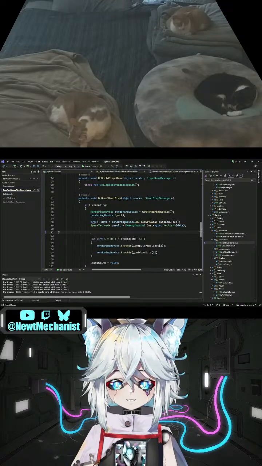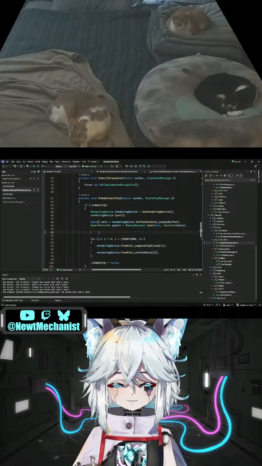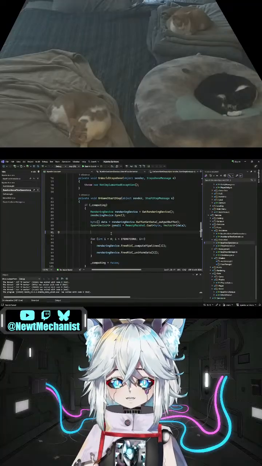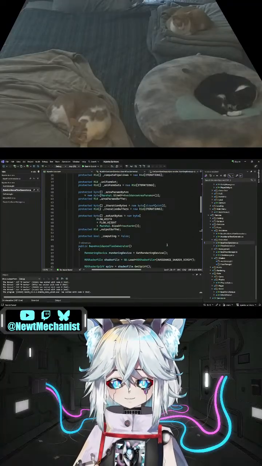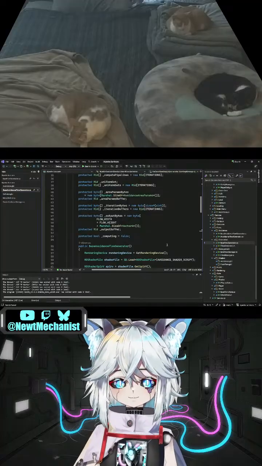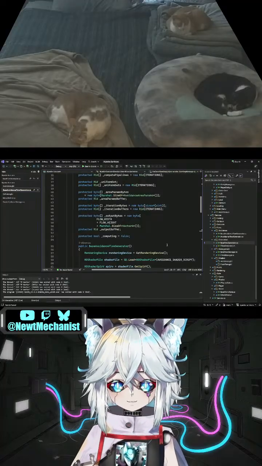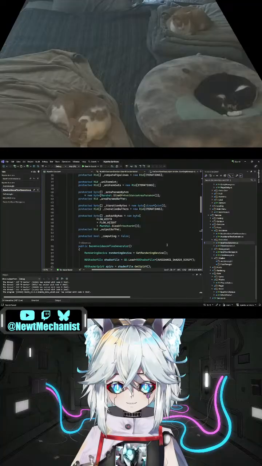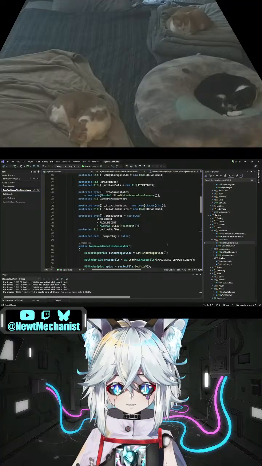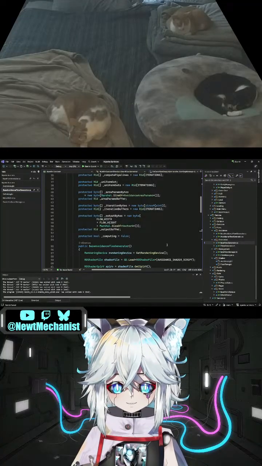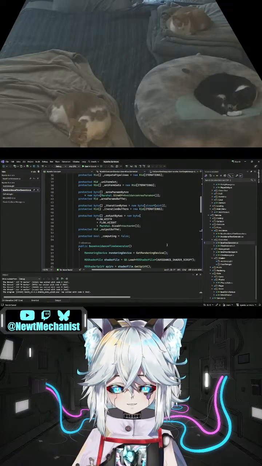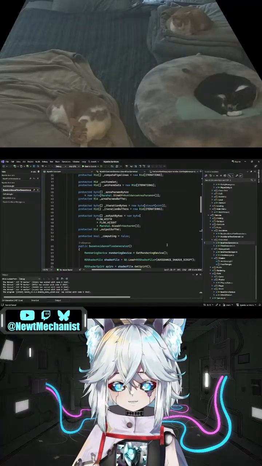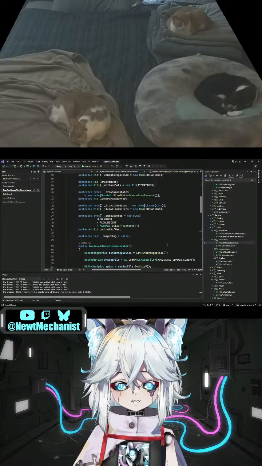Okay, so at this point, we have the resultant data. We can store this off. We could copy the bytes over. This really feels like wasted iteration, though.